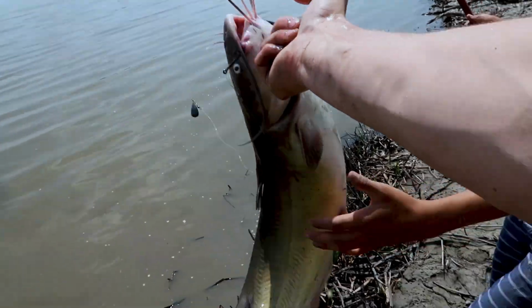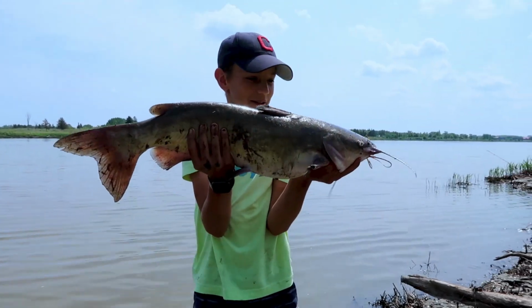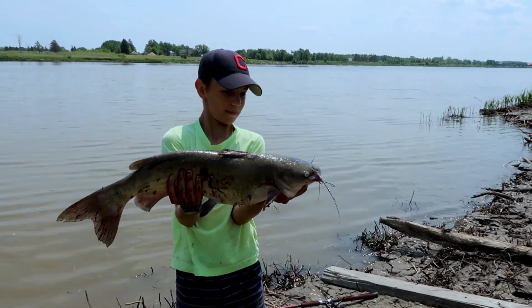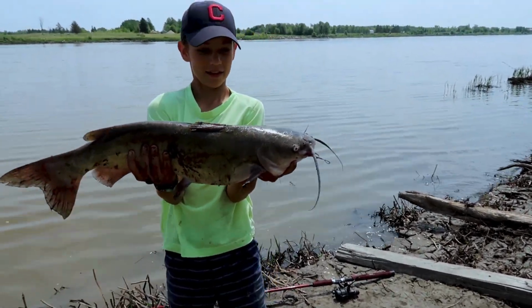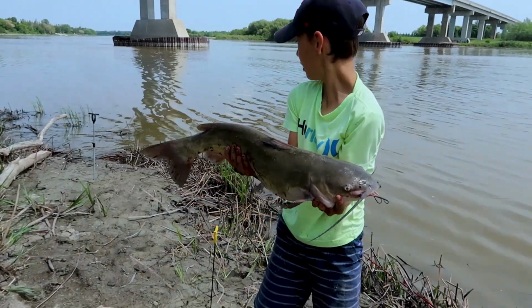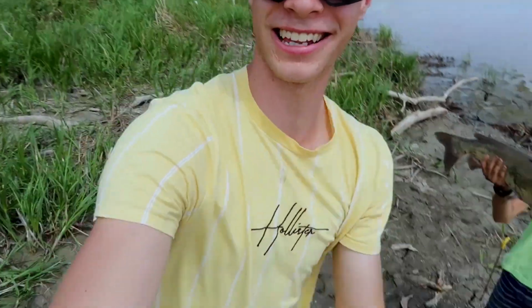Woo! That's a nice catfish. Yeah? Woo! Okay, one second here. Give me a sec, boys. Okay. There he is. Oh, that is a big cat. Nice. We're gonna have to get some pictures of this guy, Benny. Look at this guy. No way. Hold him up still. Holy, look at that.